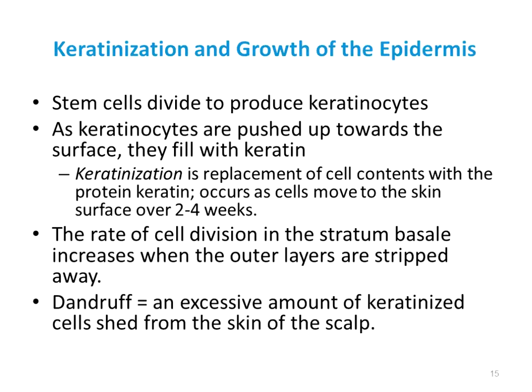Okay, so something important to remember is that as the stem cells are dividing and producing keratinocytes, and as they're pushed up towards the surface, they fill with keratin. So that process is just called keratinization. Interestingly enough, when you strip away the outer layer of your epidermis, the rate of cell division will pick up. So microdermabrasion is actually based on this principle, that if you scrape away the top layers or abrade it away, then the bottom layers will divide more rapidly, the basal layer, stratum basale.